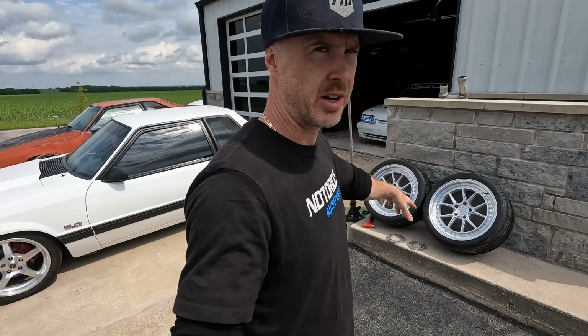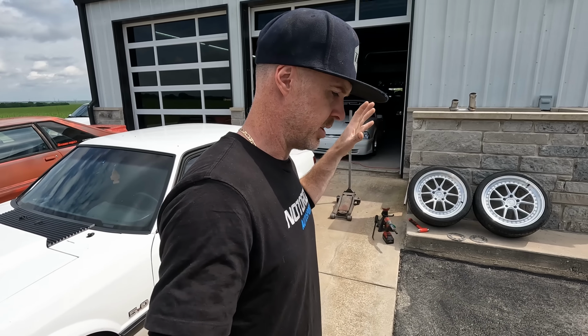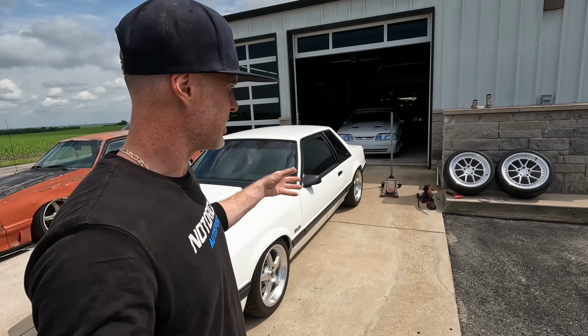If you guys are wondering about tire size, 245/35/18. And some of you guys might be like, okay, 245, that's good in the front. Why not go wider in the rear? Well, can't really go wider in the rear. Might have been able to do it. Again, just messing with that SN95 rear diff, and that 3/4 of an inch of extra poke on each side, it makes it difficult.